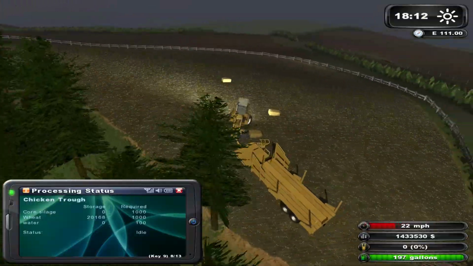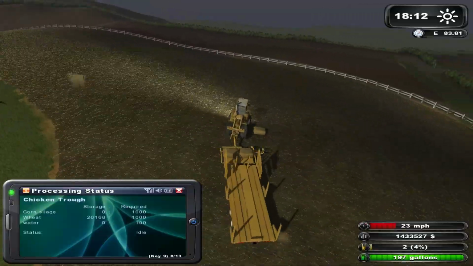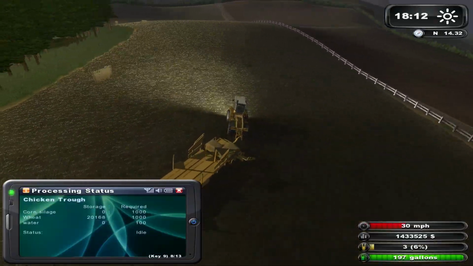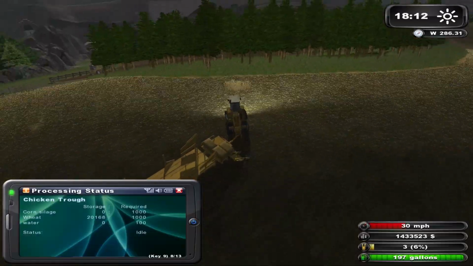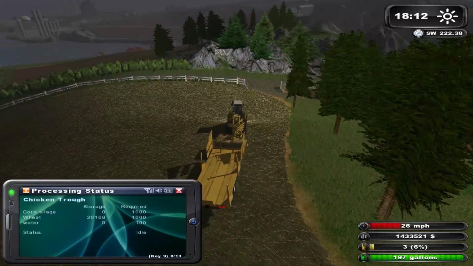All right. Where do I park this thing, by the way, once I have it done? All right, we're done here. Field is clean. And harvest up top here is done.